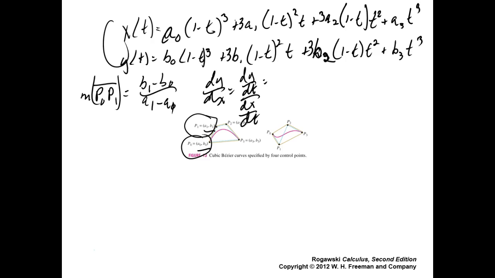Okay. Now, remember, we're doing it at the tangent at P0. So that's the only curve we need. We don't need the P1 curve point, the derivative there. We're not going there. We're interested at P0. That's what it says here: show that the Bézier curve is tangent to the segment at P0. So we just need dy/dt there. So what is dy/dt at P0? And that's exactly what this is. This is at P0.